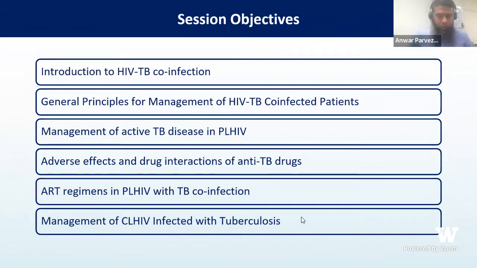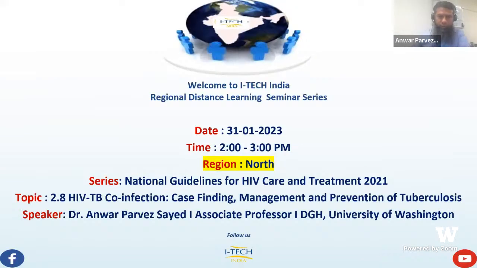Good afternoon, everyone. It's very nice to be here after a long time. So this topic is a national guidelines session. Many of you might have attended the previous distance learning sessions on many of the topics under the national ART guidelines, which were released a couple of years ago, in 2021. And today's NDLS is on HIV-TB co-infection case finding.